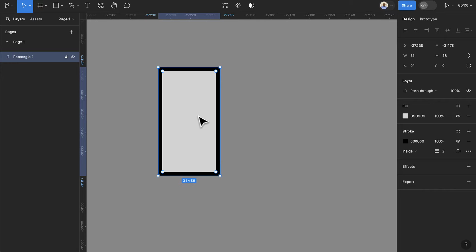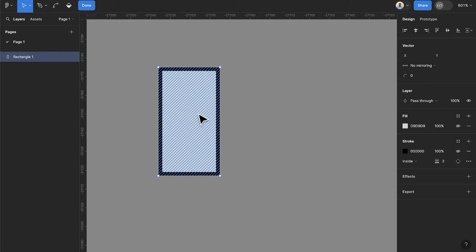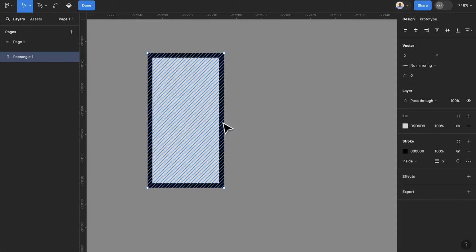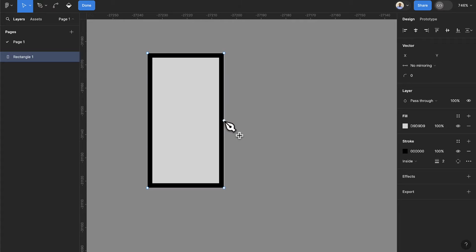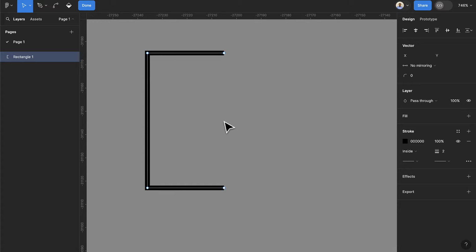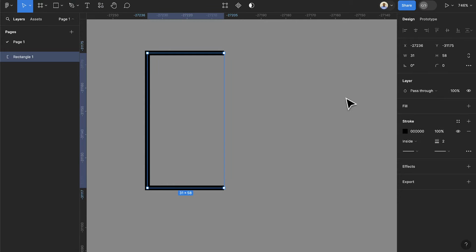So now while selecting the rectangle, press the Enter key on your keyboard. On MacBook, press Return. And then you're going to enter into the object edition mode here. So now I'm going to click on this dot here and then press Delete on your keyboard. So we now have an opening. The next thing is you can click on the button at the top here, Done, and then we can play with the border radius. We can go as far as adding 8 or 4.